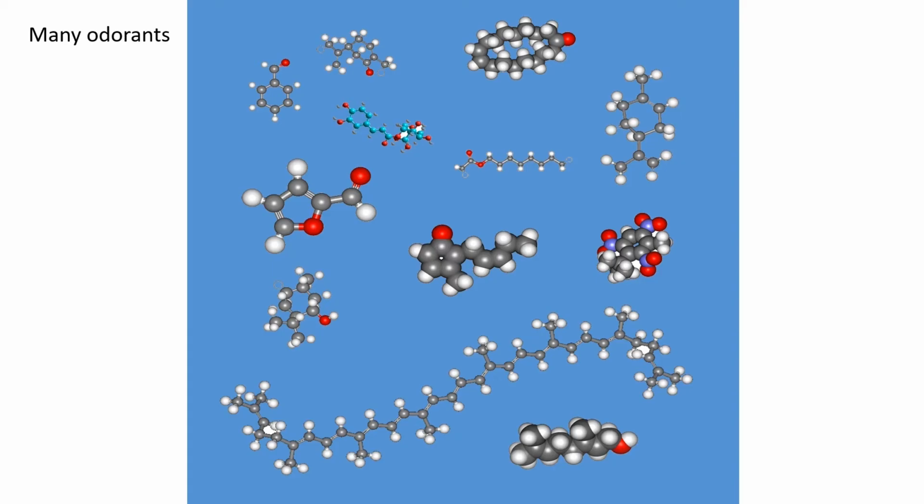But it happens that many times different molecules can result in similar smells. So the number of different smells that we can perceive is going to be smaller than the number of possible molecules. And how many different smells we can have is somewhat of a debated question. One paper published a few years ago came to the conclusion that we can have trillions of smells, but that was based on an extrapolation, so it's still debated. But everyone working in the field would agree that there are at least several thousands or millions of smells.